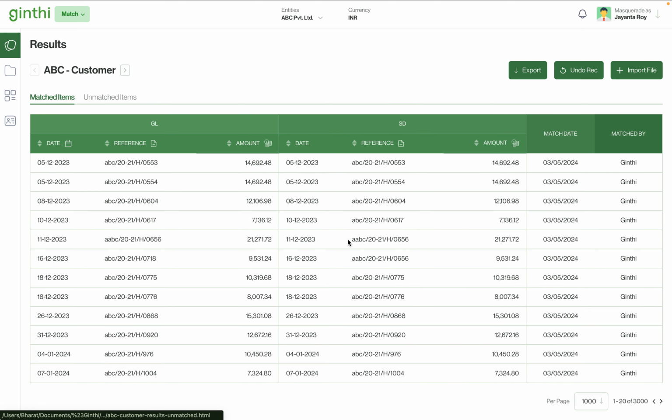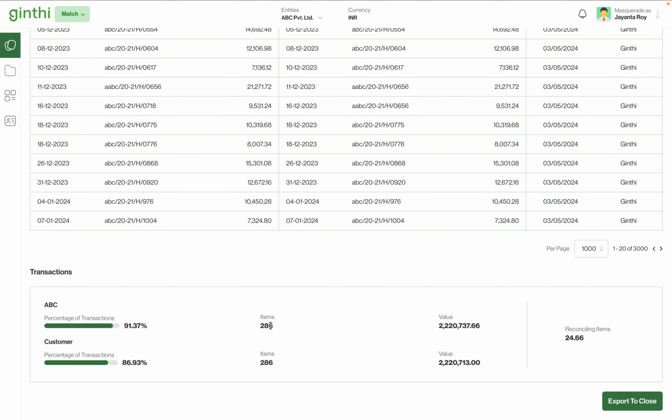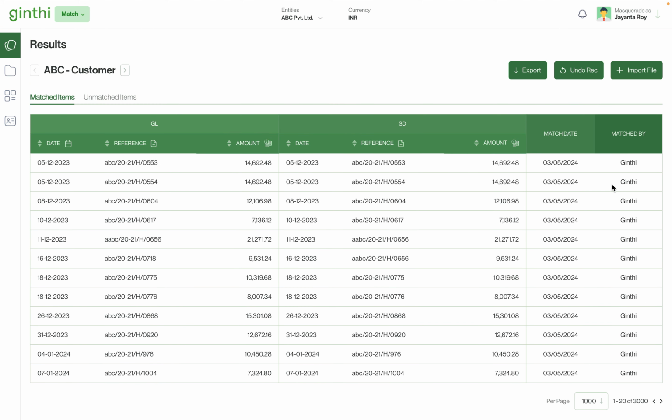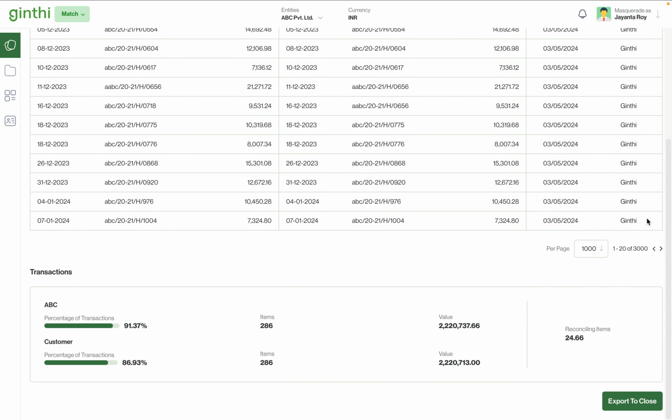Now when you go back to the matched items, you can see earlier we had matched 282 pairs of items. Now with the additional 4 pairs that we have matched, 286 pairs of items, right? And the items that have been matched automatically by Ginthi will show up as matched by Ginthi, and items that have been matched by the user, which in this case is Jayanta, will show up as matched by Jayanta, right?